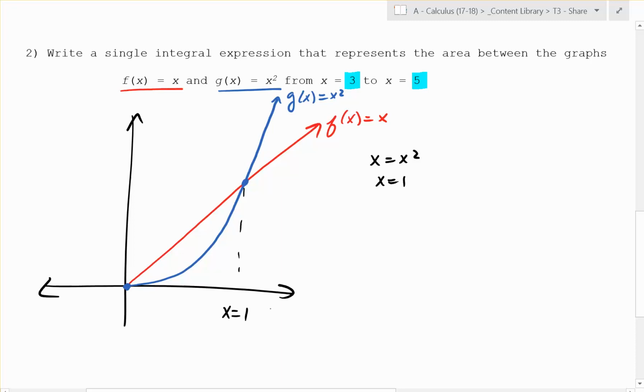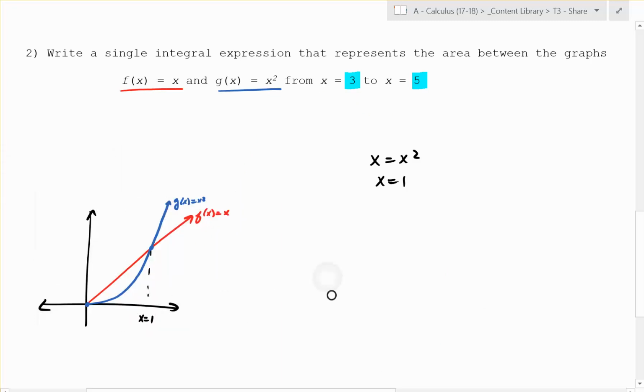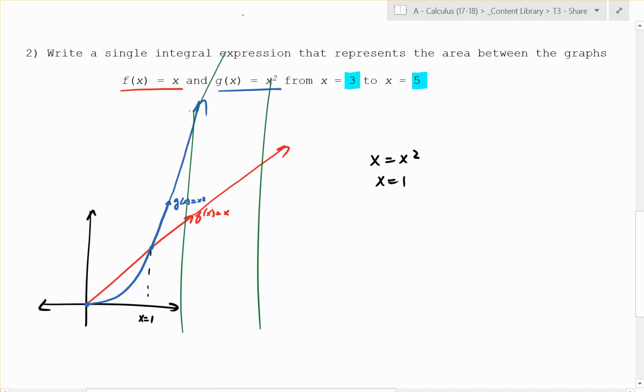So we're going from 3 to 5. 3 is going to be over here, and 5 is going to be here. So the upper function is going to be the blue one. If I wanted to make this more to scale, shrink it down a little bit, we keep on making this go up here, and f of x keeps going. And let's just say 3 is there and 5 is there. It's going to keep on going up like this.